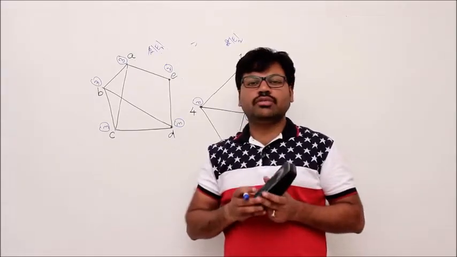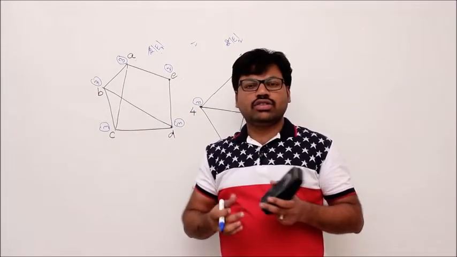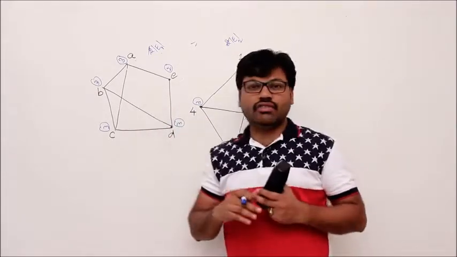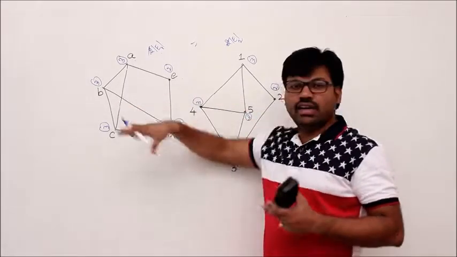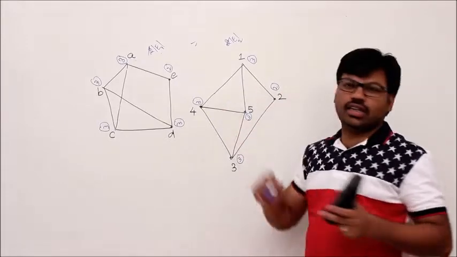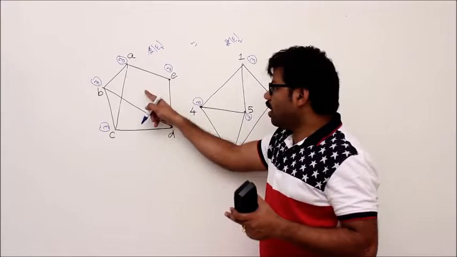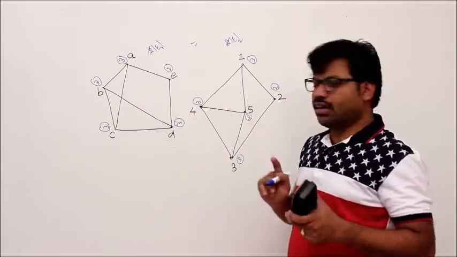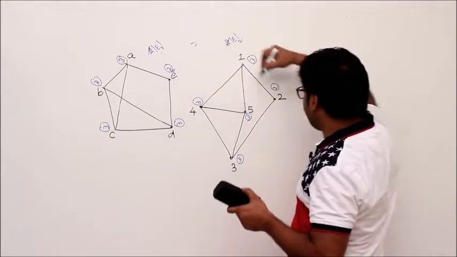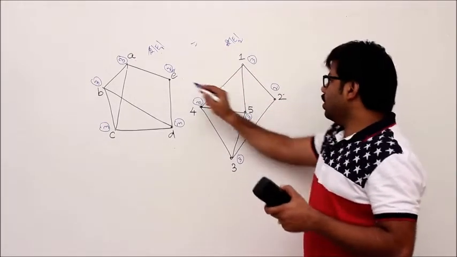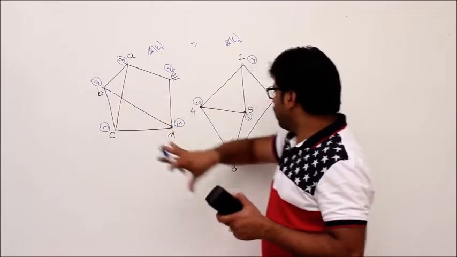Then what to do? Then slowly I am getting confidence that maybe these two graphs are isomorphic. So if really these two graphs are isomorphic, then we can construct one graph from another graph. That means I can redraw a graph so that it will match the other graph. So my confidence is, probably by redrawing one graph we can get the other graph. Let's try that. There is only a single vertex of degree 2, so E should match with 2, no doubt on that. And the remaining four vertices we should observe.